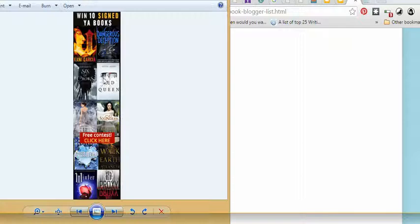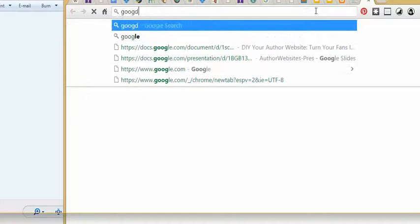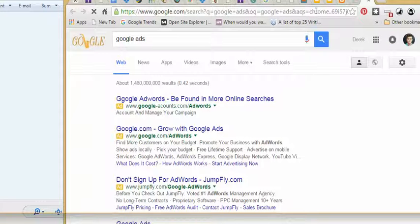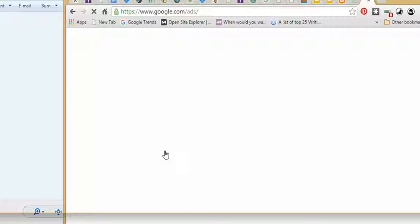Paid advertising, I might try to spend a couple $100s on advertising, assuming that one click costs me... Let's see. I got kind of distracted, but you have to research how much a click is going to cost you. I'm assuming that young adult fiction or something like that is not a very competitive keyword. And so I can find out how much it costs per click for certain keywords.